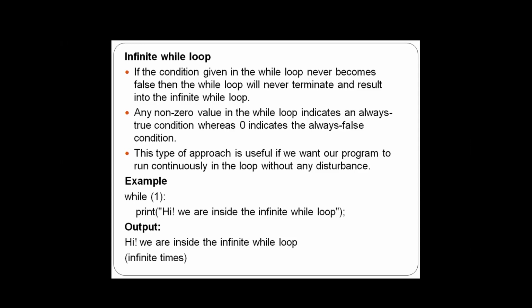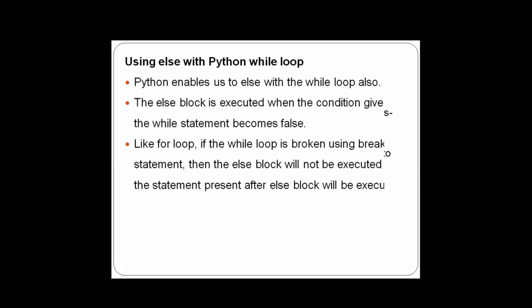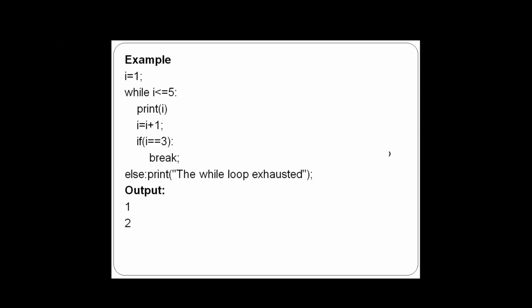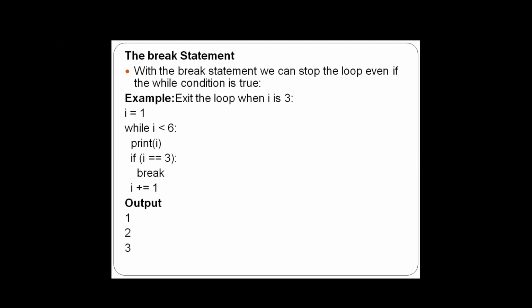So you say, enter Y to break an infinite loop or enter N to break an infinite loop. You'll have to get an input from the user to break an infinite loop, right? Or else you don't have any specific method to break an infinite loop. So whenever you say while of 1, this becomes an infinite loop, and if you have to break it, you will have to write the code separately for that. When you get a value from the user, then you will have to come out of the loop. And you know the difference between a continue and a break statement. What do you mean by a continue and a break statement?